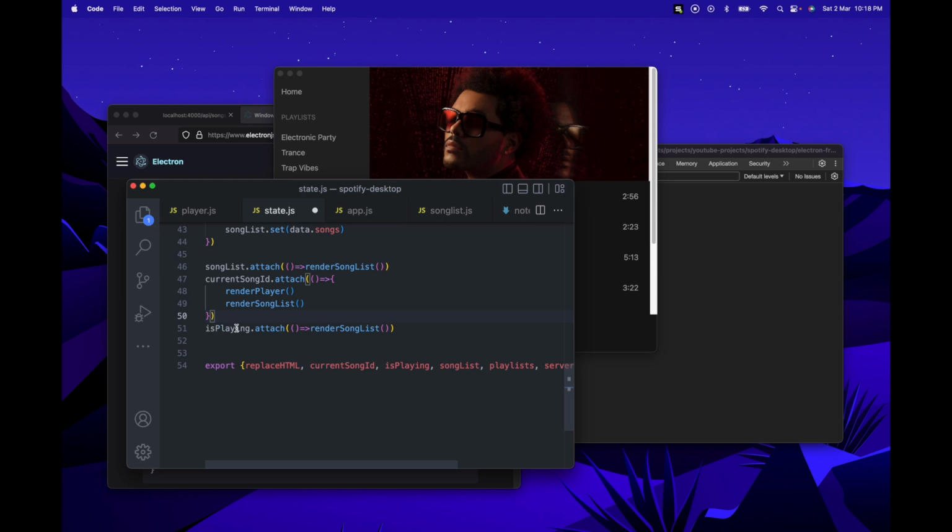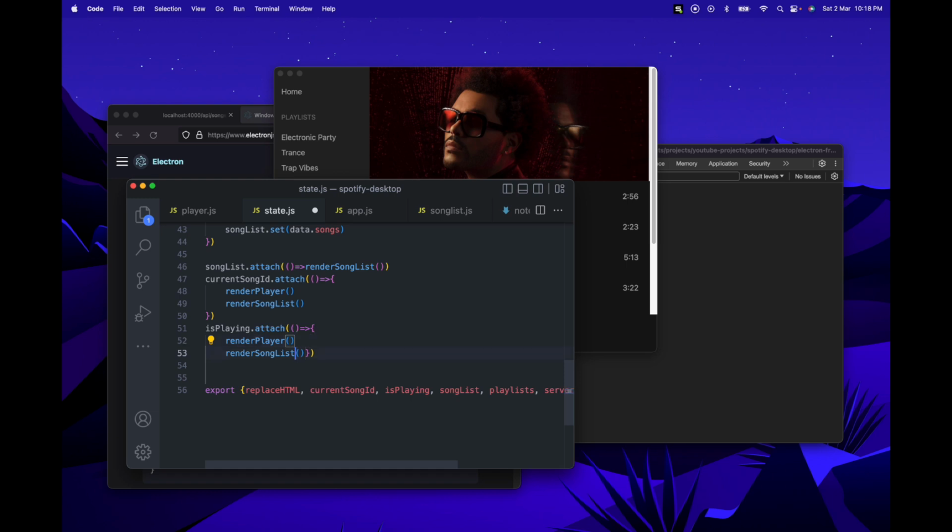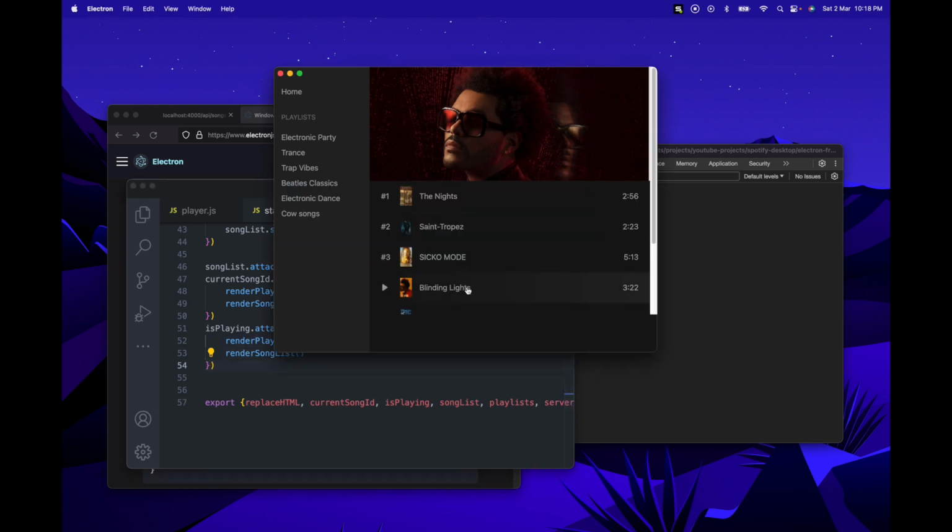And when is playing changes, so here we can go here, and as you can see, we have no player right now.